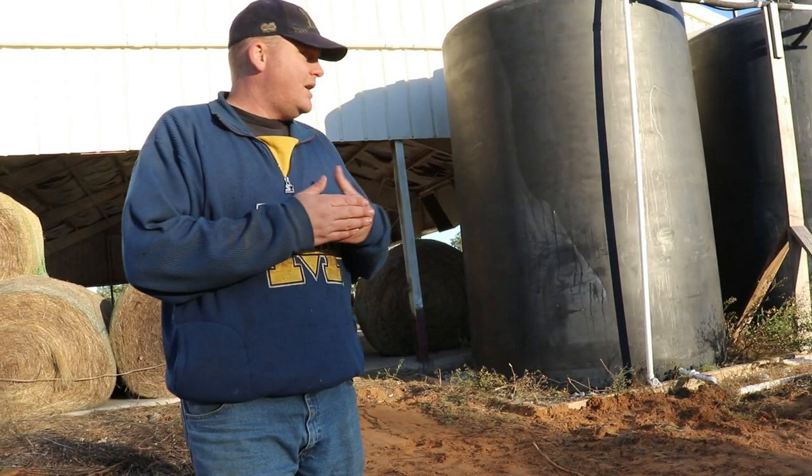Once this kind of settles in, I'm gonna come back eventually and just regrade a lot of this with a box blade and get that going. So one last spot over there by where the dogs used to be.